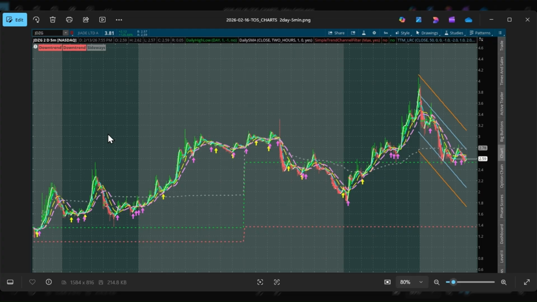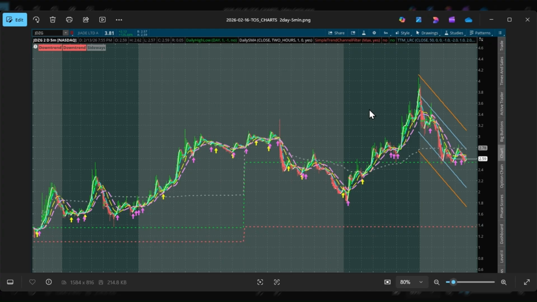Okay guys, here you have before you a stock, JDZG. This is a 2-day, 5-minute chart. And you'll notice I use color coding for my charts. The 5-minute chart is a dark green. So these dark green areas here are the actual market hours for the East Coast New York Stock Exchange, and the lighter colors are pre-market, then extended hours, then pre-market, and the other extended hours. Now this right here is February 13th, and this right here is February 14th. So this is Thursday and Friday of 2026.